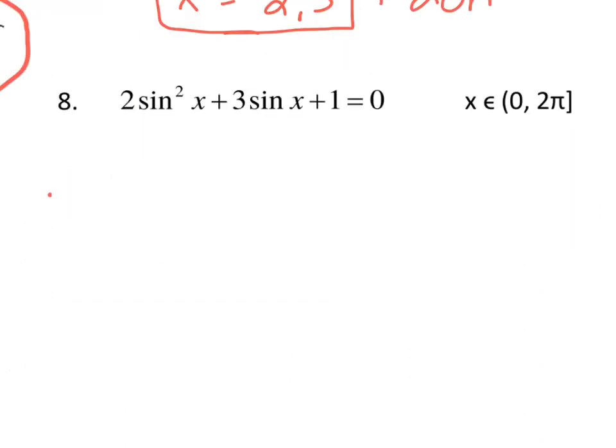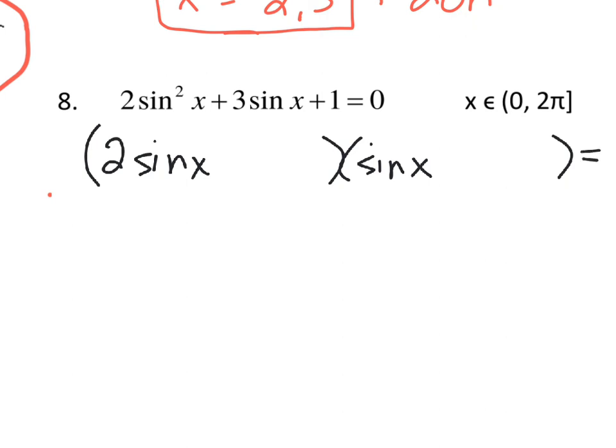Okay, and number 8, solving. This one is going to be done by factoring. So if we have a 2 sine squared x, that means we must multiply 2 sine x by 1 sine x. So these are the first things in your factors. And then the second ones are what numbers multiply to give you 1? Those are, of course, 1 and 1. And since all of our signs are plus, our signs in the factors are plus also. So we have 2 sine x plus 1 and sine x plus 1.